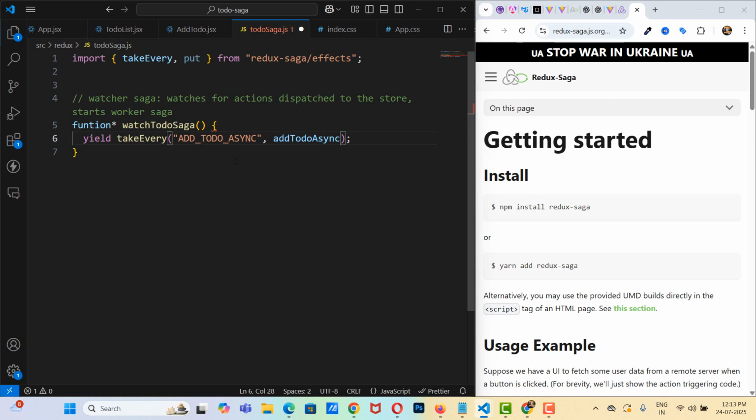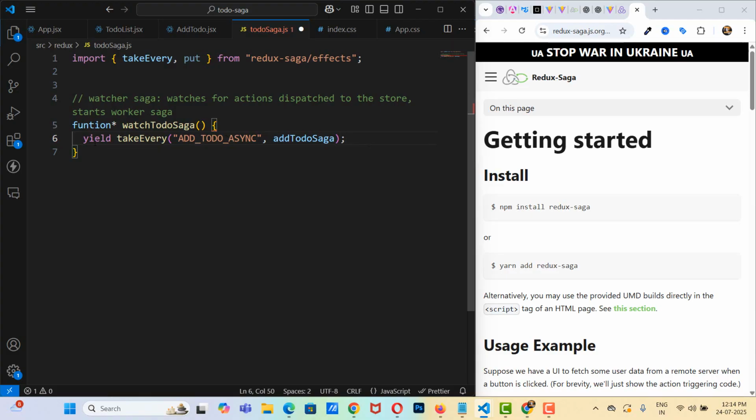and that I will explain once we are working on the UI. At that time I can explain it in a much better way, but right now let's give the name as add to do async. And here I'm going to say add to do Saga. This is a much better way of writing the names.